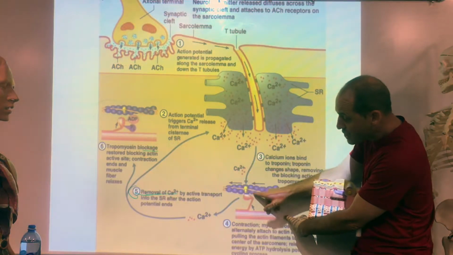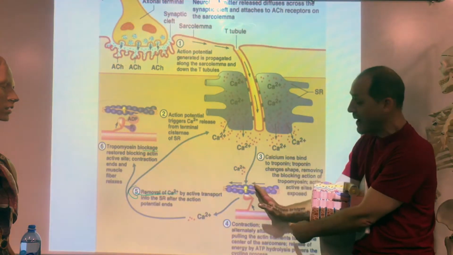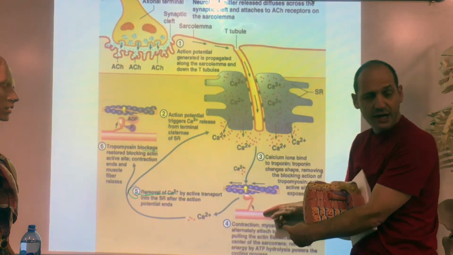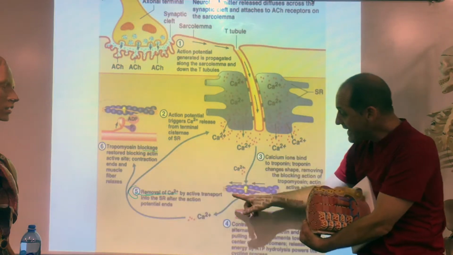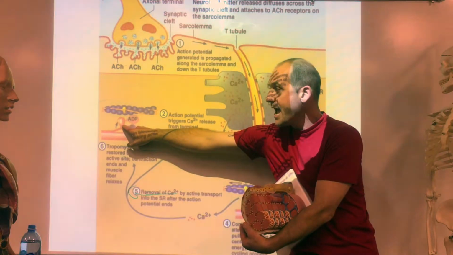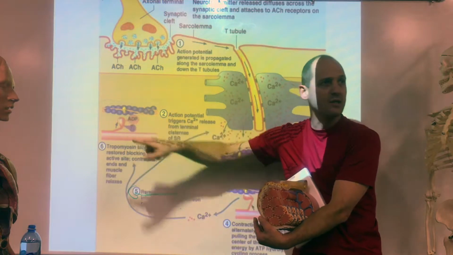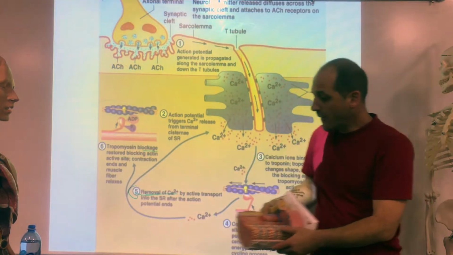Then it lets go of it, the ADP falls off, ATP comes in, it goes back up to the happy position where it can attach to, and it does it again. It does that cycle. And as soon as the calcium goes away, the active site will be covered again, and the heads of the myosin have to detach. They cannot glue onto it because there's no magnet exposed. So the calcium is the key in order to activate the magnet.